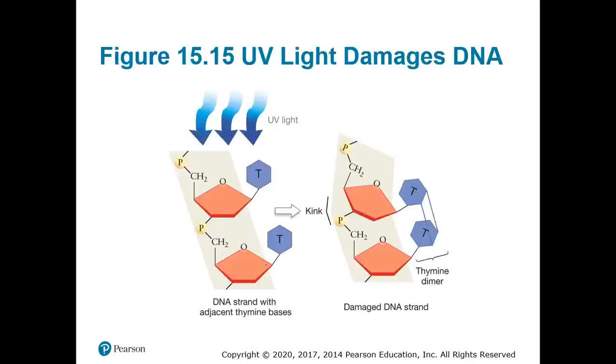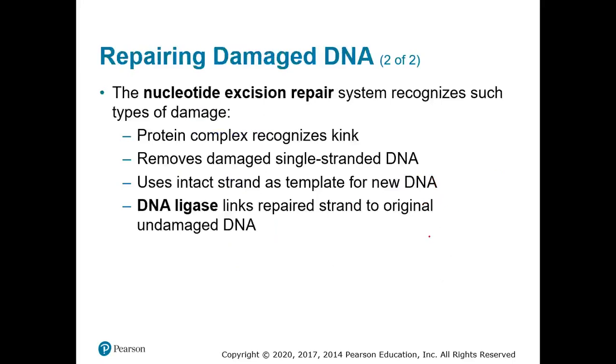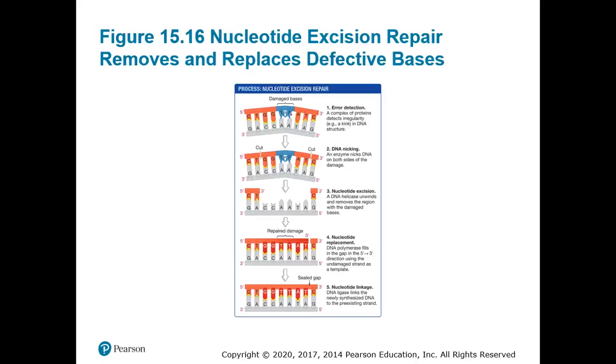So here is our UV light, and you'll see what happened is a thymine dimer formed. So we've kind of found this bonding between our thymines, and we get a kink in the backbone of our DNA, which is going to make it so that it cannot be replicated. Now, what's going to go in and help? That's our nucleotide excision repair. They can recognize that kink, which we see from our thymine dimer. They're going to go in, they're going to remove the damaged DNA, and they're going to insert a new healthy strand. And then, of course, our glue stick, DNA ligase, is going to go in and glue it all together.